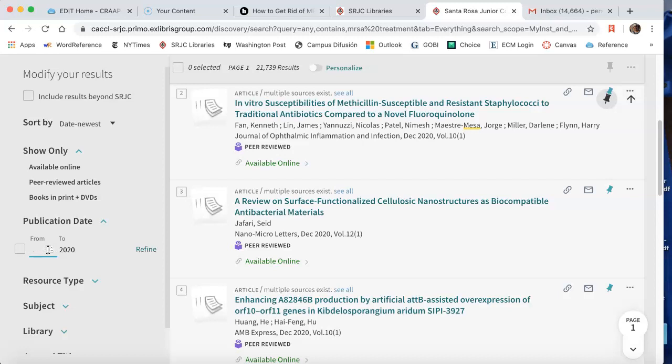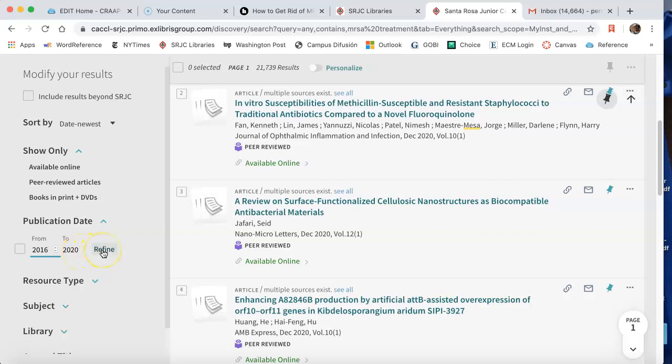If I were interested in, for example, how the treatment of MRSA has changed over time, then I might want to leave those older results in there. But since I don't want to know that, and right now I just want to know the current thinking, I'm going to change that date from 1951 to 2016, so our results won't be more than 4 years old.